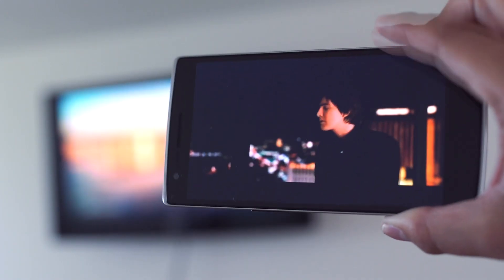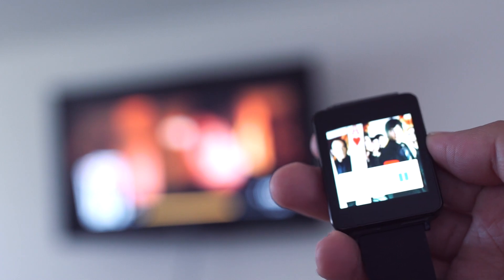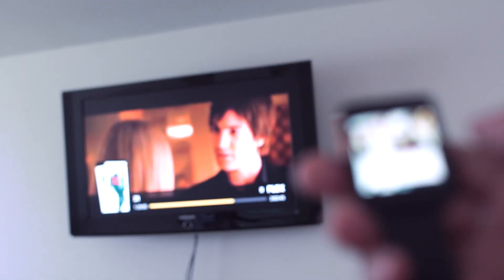Take, for example, Plex — a very popular application that a lot of people use, including myself. It allows me to watch movies through my Plex server. On my Pebble watch there was a bunch of different configurations and a setup process, but with Android Wear I really had to do nothing. The fact that I just had the application installed on my phone, everything just worked out of the box, including everything you just saw in my home automation. These are things I already had pre-programmed on my phone and I had to do nothing — all I had to do was buy the watch. The reason is that this uses Google Now, and with Google Now everything just gets pushed to the phone like if you were using it directly.